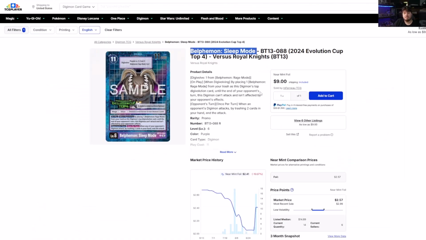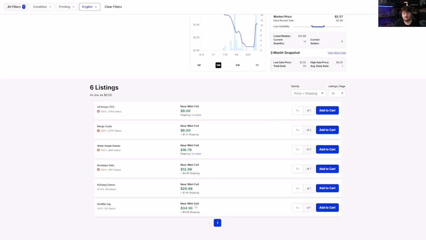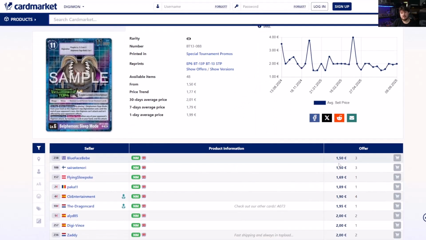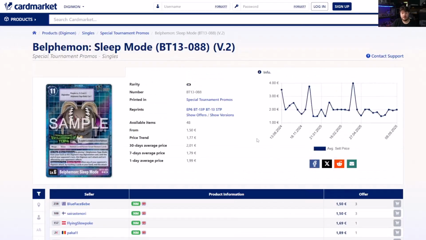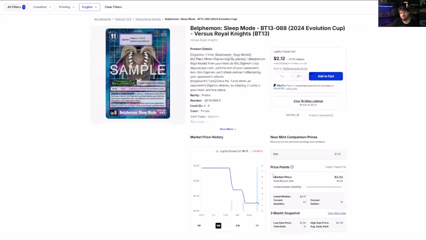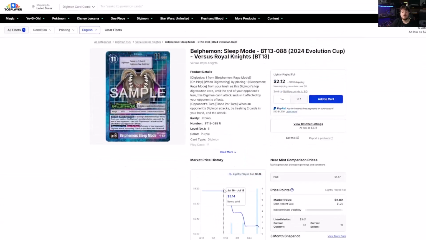Now, Balphamon Sleep Mode for the evolution tops are up to $9, going up to 16s for the top 4 finish. So be ready for that. Europe side looking like 2 to 3 euros. You guys have it good for now, but be ready for this to climb up a little bit. I expect that. Balphamon Sleep Mode just for participating is about $2 to $3 and climbing.